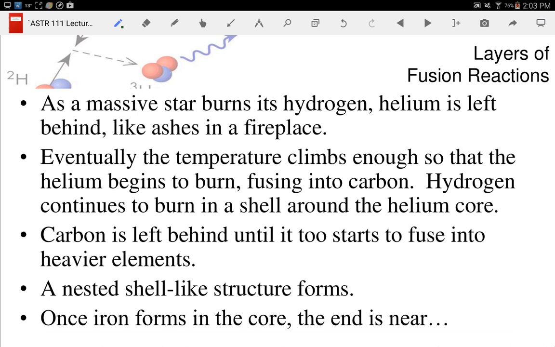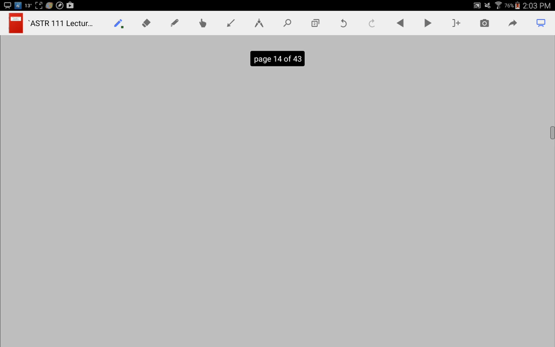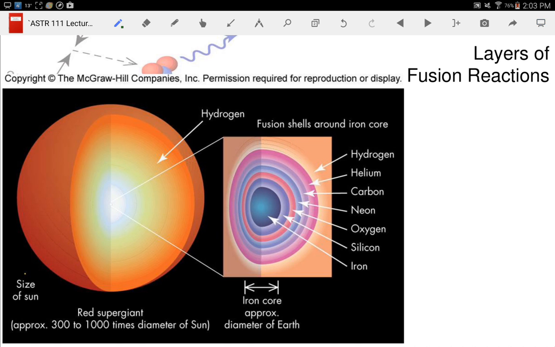Our star will fuse hydrogen to helium, then helium into carbon through that triple alpha process. Well, a more massive star will get hot enough in the core to fuse carbon, and we'll see actually 2 forms of the carbon fusion, and then go through additional steps, and you will have multiple shells of fusion. You'll have on the outside a hydrogen shell that's fusing hydrogen to helium. And inside of that, you'll have fusion of helium into carbon. And inside of that, you'll have the fusion of carbon into neon. And so you just have them all nested.